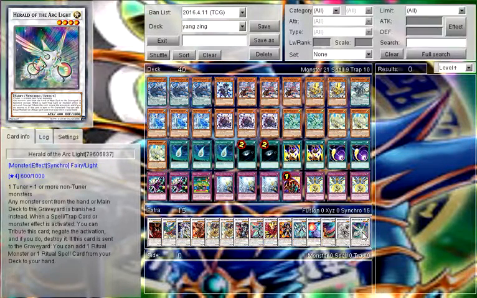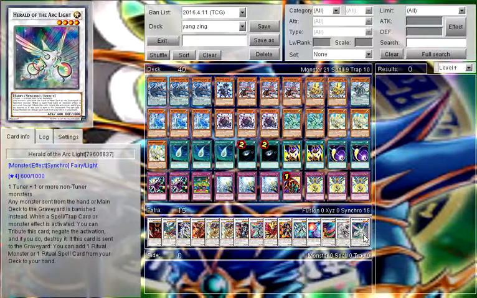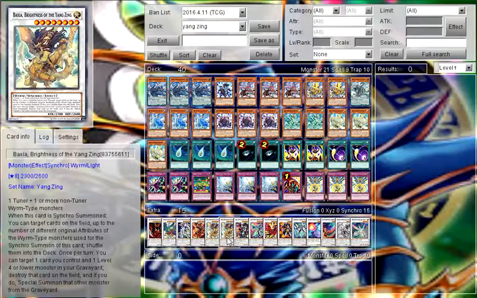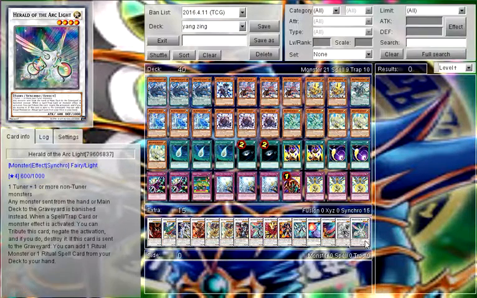So last but not least, Herald. Herald is still a force to be reckoned with. Chi-Win, Bien, Herald, no battle. Make a box here and begin the looping of the Heralds to get you a constant negate every turn. So really good indeed. Alrighty, so that is my breakdown of the deck.